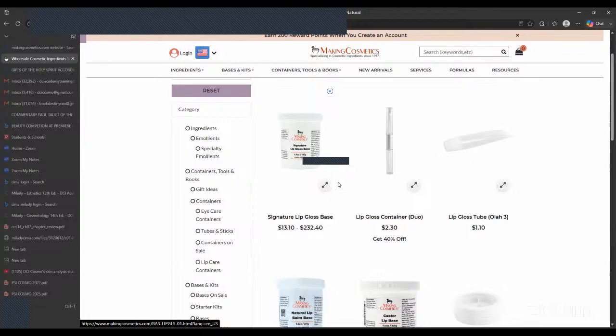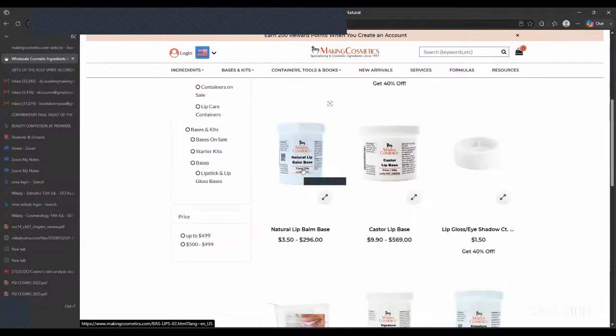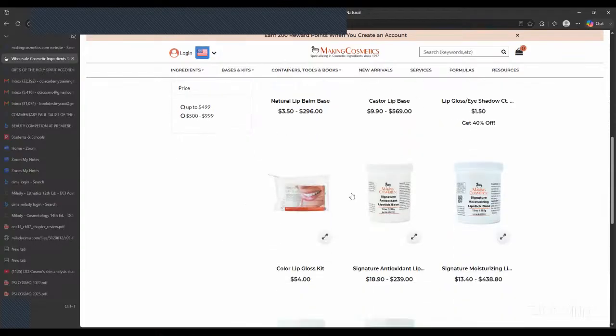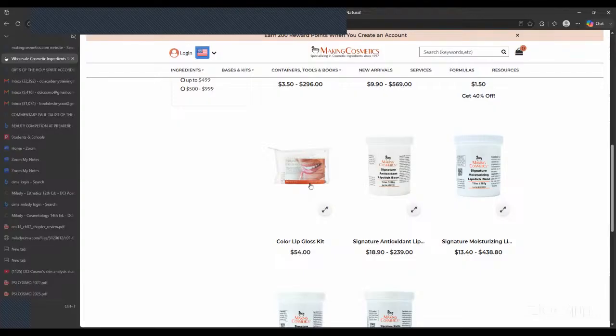Of course, containers, tubes. You have a natural lip balm base, like a chapstick, a castor lip base, like castor oil. You have a color lip gloss kit where you can make color gloss, and an antioxidant one, so you really want to heal the lips. This would be good for behind that scrub.